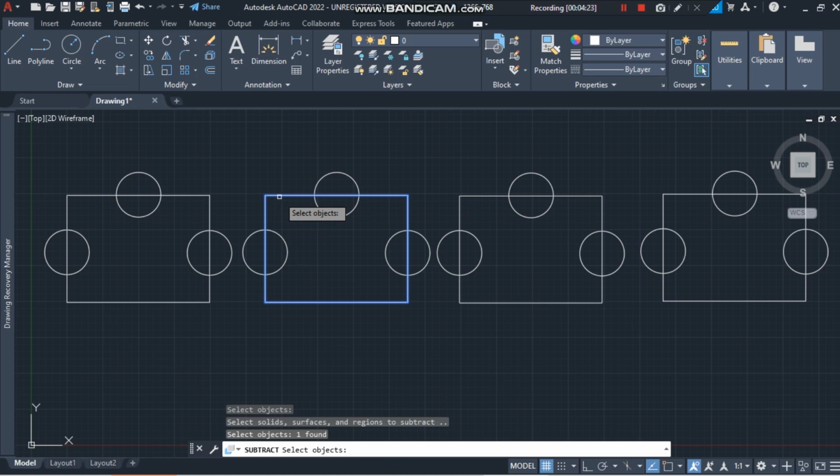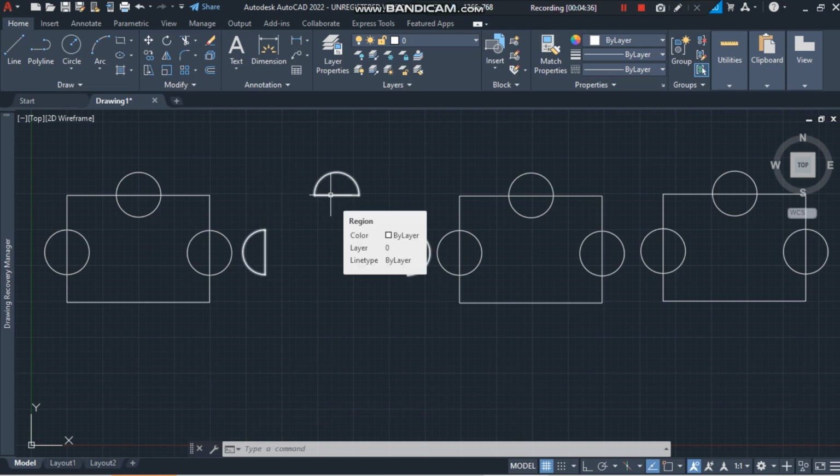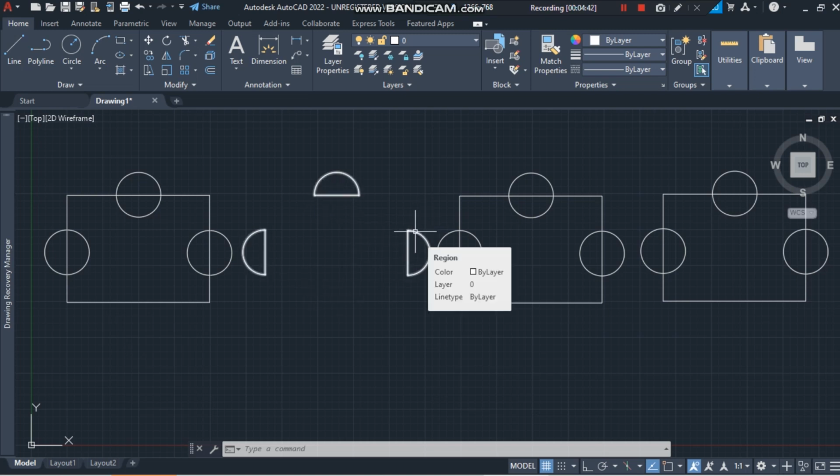So I've selected the rectangle, then enter. So that will be our figure. We have the three circles minus the rectangle. So this is our new figure. As you can see, these three half circles are considered as one object because we have regioned them.